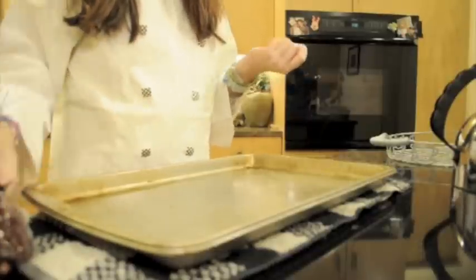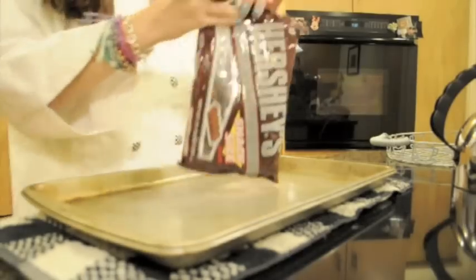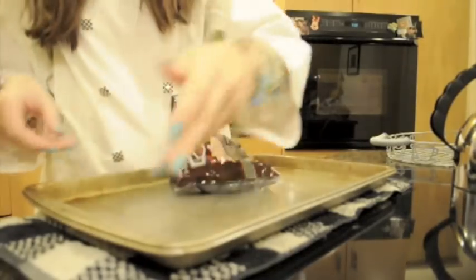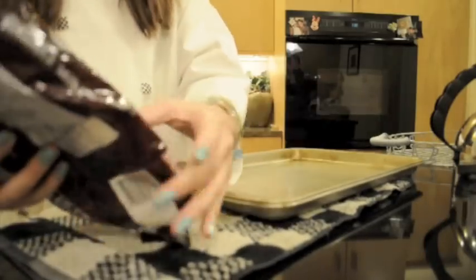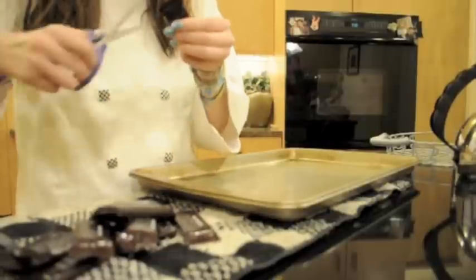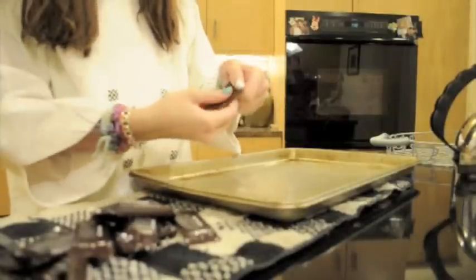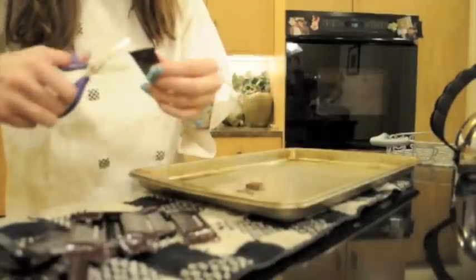So what you're going to do is take your Hershey's chocolate or whatever chocolate you're using and open the package. I have a snack-sized one so it's like individually wrapped. You can also just buy a full bar and break it apart, but this is what my mommy got. You're going to take however many you want to make and simply break each piece apart into four.